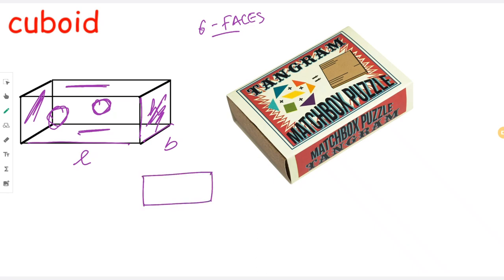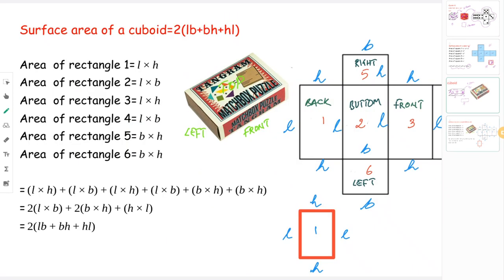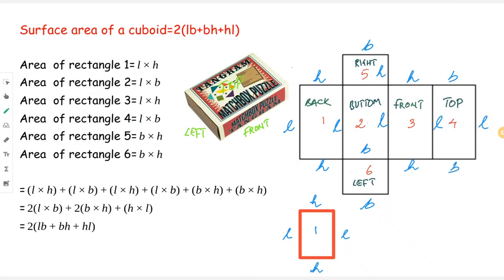All right, a cube was a square, right? But for a cuboid it is a rectangle. Okay, so this is an example of a matchbox here. Now let's see how the formula comes. So if you see here, I've written surface area of a cuboid is 2 times length breadth plus breadth height plus height length. Now let's look at the example here. Like I told you, each face of a cuboid is in the shape of a rectangle, right? So if I actually find the area of this rectangle, your formula will be simply height into length, and that is how you get the area here, right?